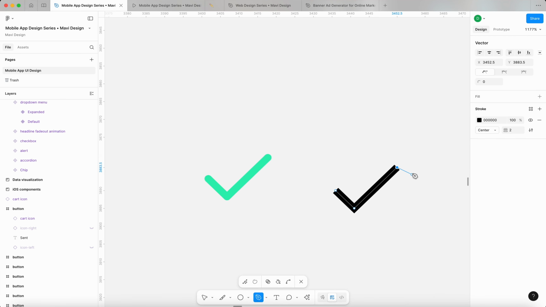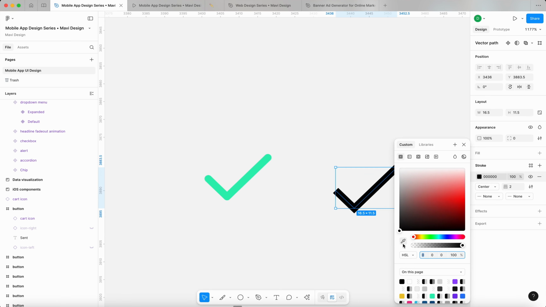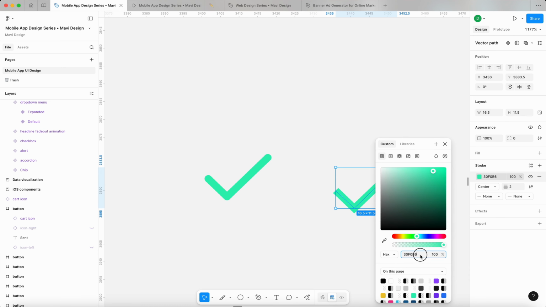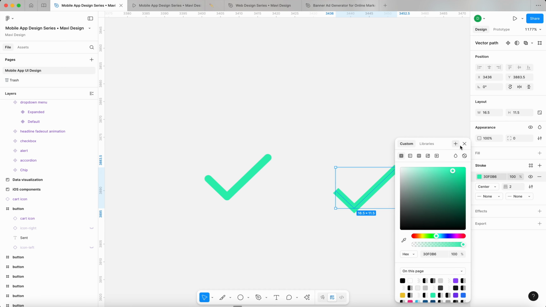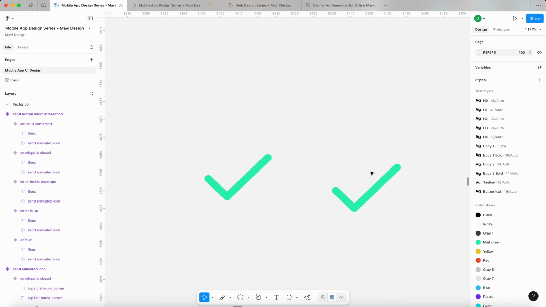It doesn't have to be 100% precise, but I'm going to press enter, and I'm going to select the color that we have here. You can see the hex code is 30F0B6. I like this green color. So let's go for round cap and round joins, right? So that's how we create this.